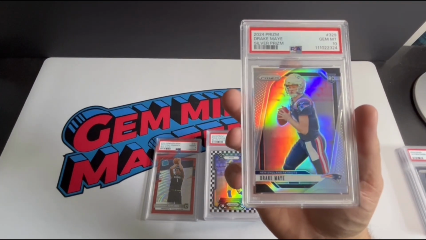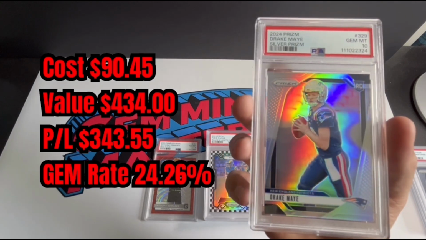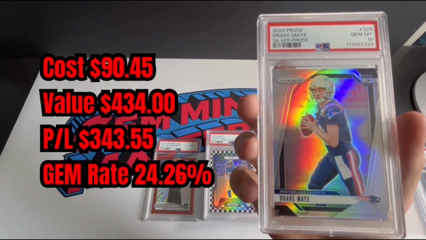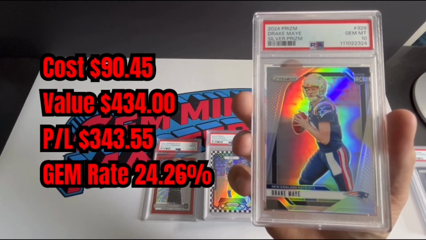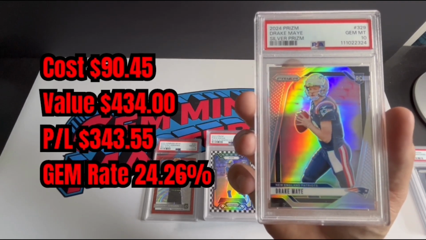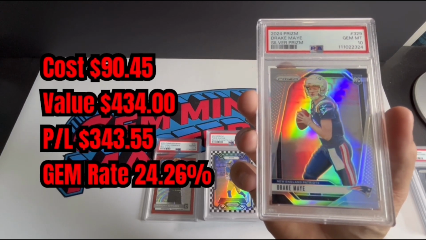And this right here is a great example. I pulled this out of a pack, actually. Got pretty lucky out of, I think, a hanger box. Drake May Silver Prism. Super low gem rate on this one, in the 20s, I believe. But again, I'll put that up on the screen. And this is going for like $400 to $500 right now, which is crazy.